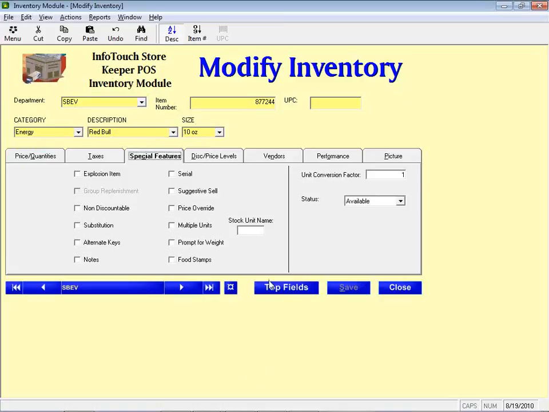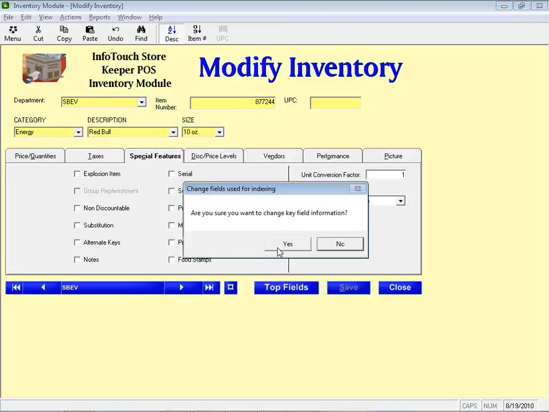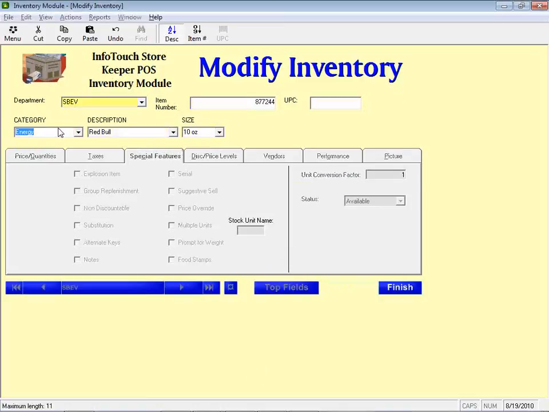If I went to actually try and modify the description of the item here, I'm not going to save this off, you'll notice that I can type some extra characters, let's make that obvious as to what there are, 1, 2, 3, 4, before, I guess it's 5, before I actually run out of typing room. Similarly on the Red Bull, extra characters before I run out of typing room.